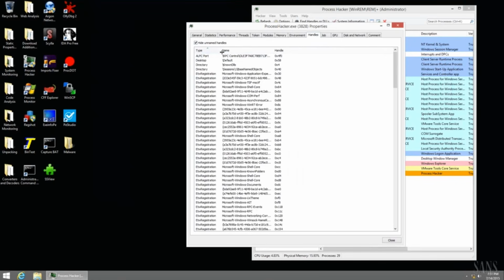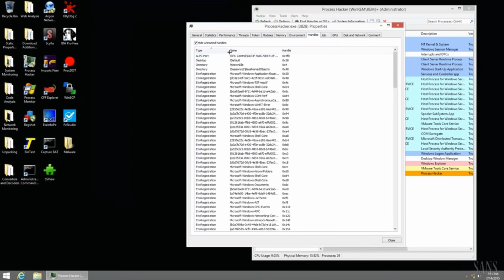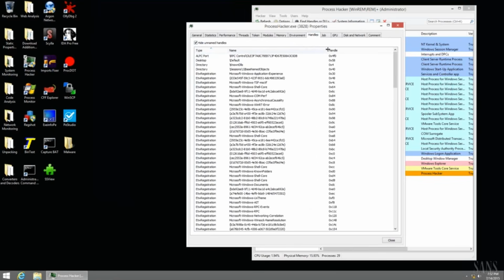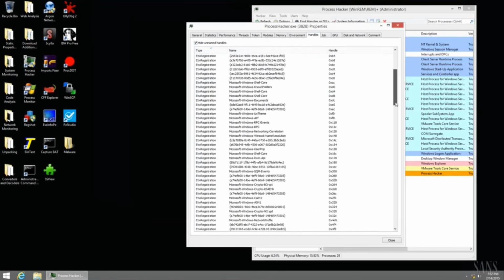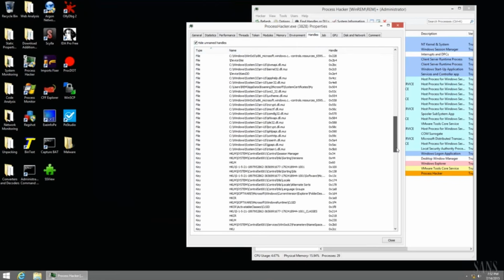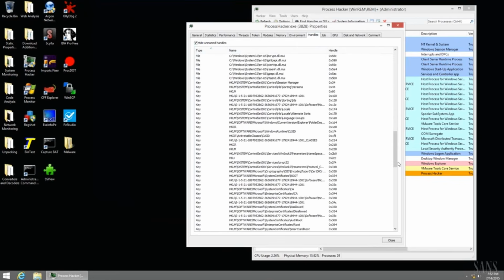And you also have other tabs here, like the Handles one. A handle is a reference to an object on the file system, such as a registry key. It could be to a mutex. Mutexes are often used to ensure that multiple instances of malware aren't running at once. It could be a handle to another file. These are other ways to track what a process is actually trying to access and what it's using as it accomplishes its activities. All right, so that's just kind of an excerpt from Process Hacker, pretty powerful.